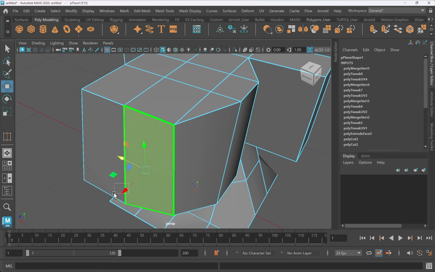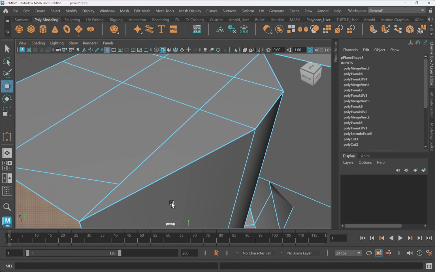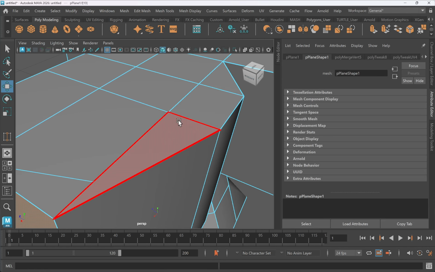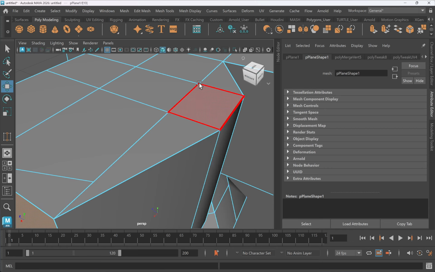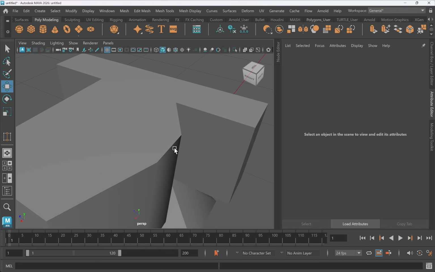So let me move these out of the way. And then here, make sure that you don't move these vertices out of the way because those are the destinations. You want to have a destination target to move this to. If that makes sense, I hope that makes sense, but if it didn't, don't worry about it.